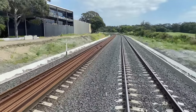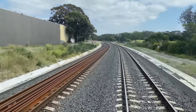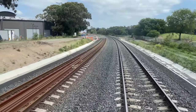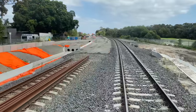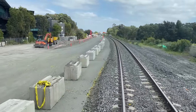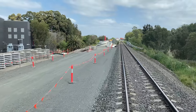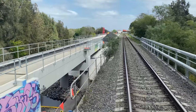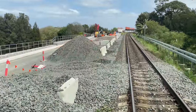This dark building on the left has wonderful views of both the rail corridor and the golf course, though it's likely not residential as this whole area is part of the Lakes Business Park. Coming into view is a new bridge that will take the second track over Mill Stream. There used to be quite a steep drop between the existing rail line and Mill Pond on the left, and this has all been raised in preparation for the new track.